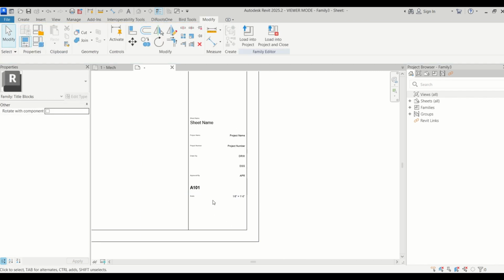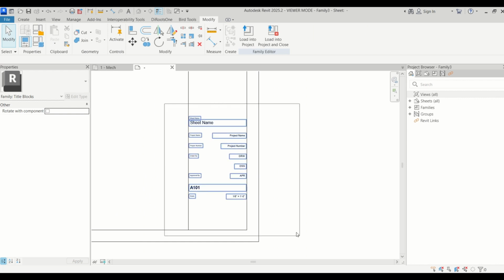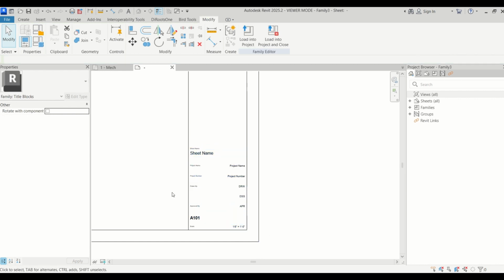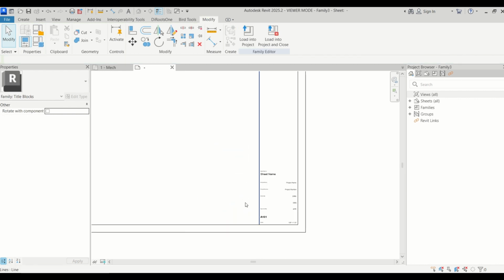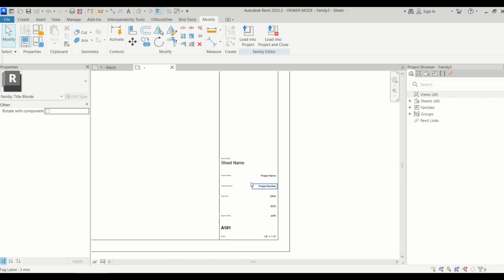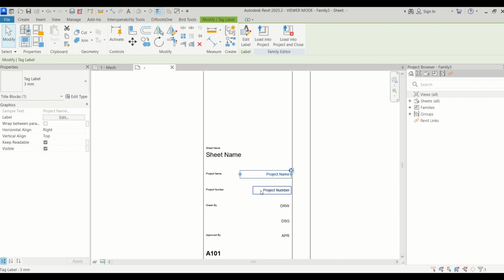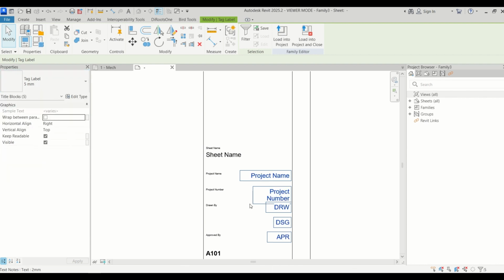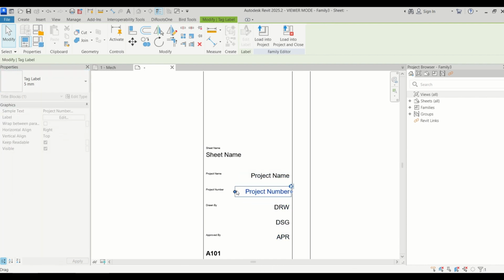But we are having this empty space. So what I'll do is I'll select all of them and move all of them to the bottom. Perfect. And let me segregate all of them. Okay, so the text seems very small, right? So let me select all of these. Let me go for 5 mm probably. Okay, and let me stretch this one. Perfect.